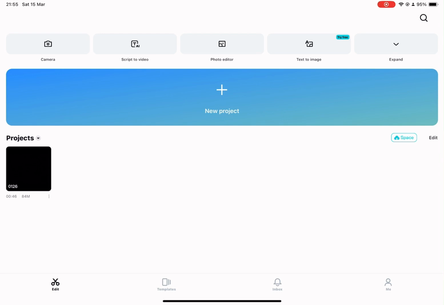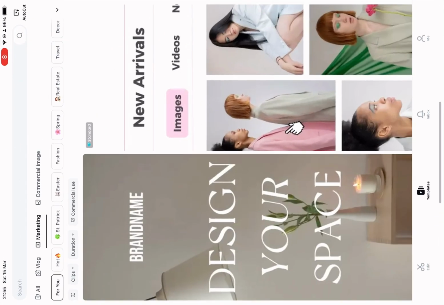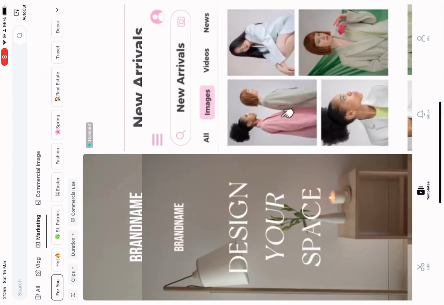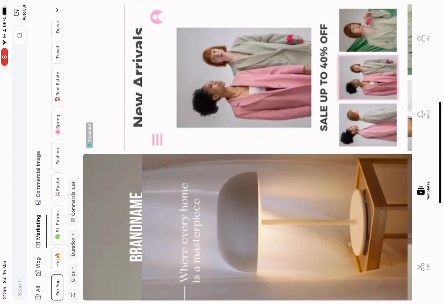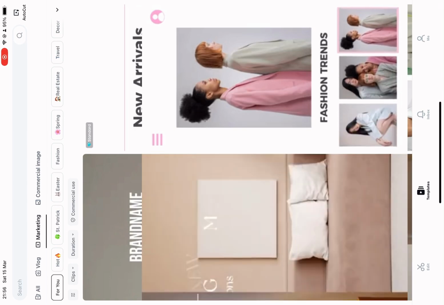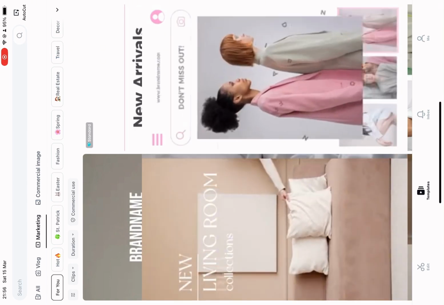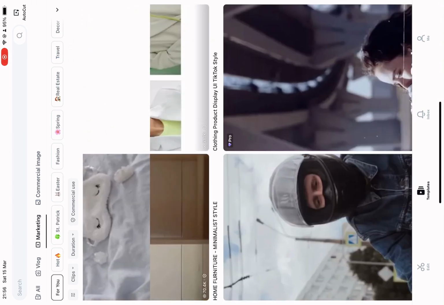Already have a project on here, which is a video that you saw before this one. This video will then go in there. The more that we come into this app, the more that you'll see things start to build up. It's great. You've got loads of templates again. Templates are going to be a best friend throughout this because you can pick one that you like and then edit it and change certain things in it. You can change colours, colour variants, all that kind of stuff.